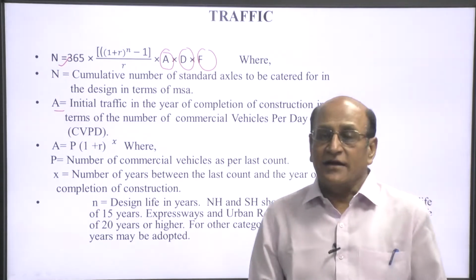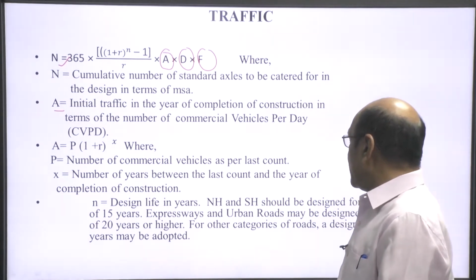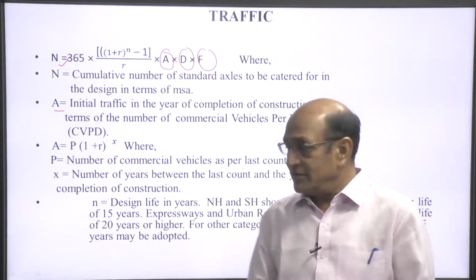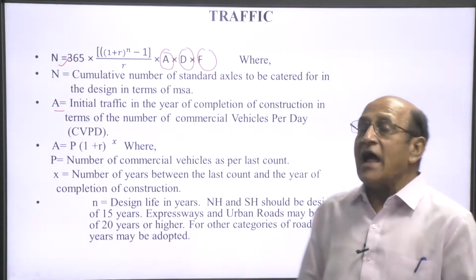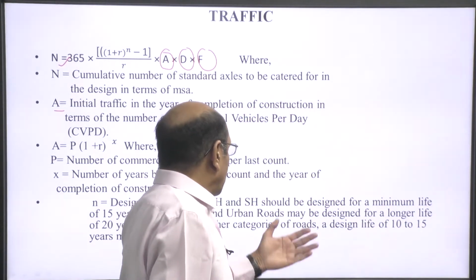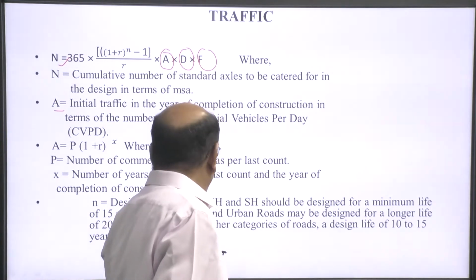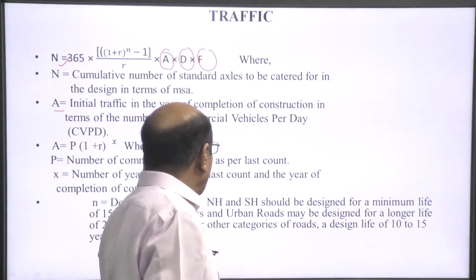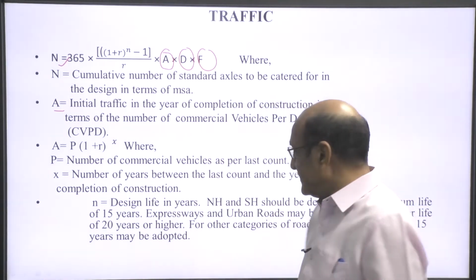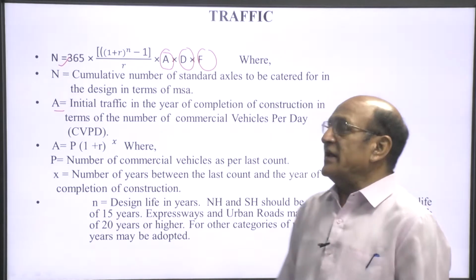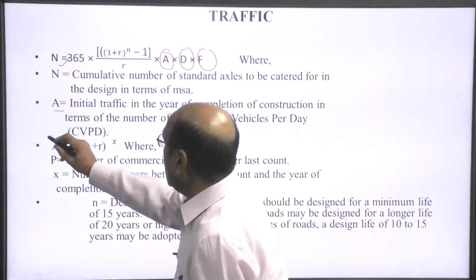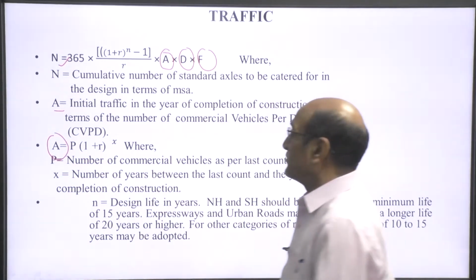We generally take NH and SH for a minimum life period of 15 years. For expressways and urban roads, take the design life as 20 years, and for other categories of road, design life has been taken as 10 to 15 years. One term is important, this is A, the initial traffic.